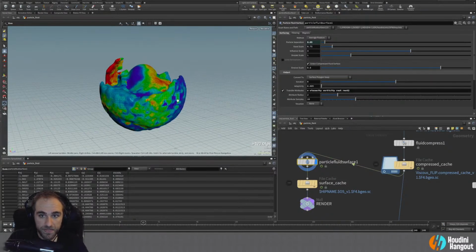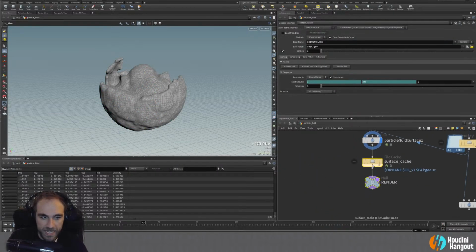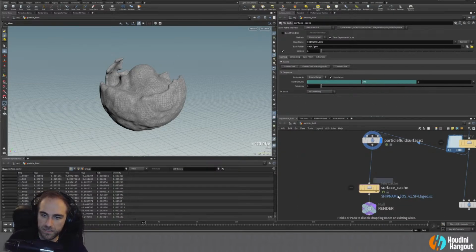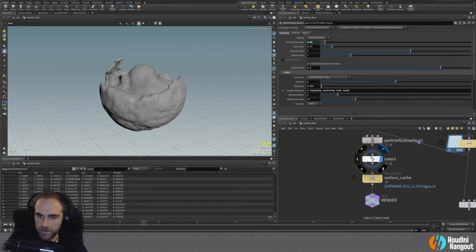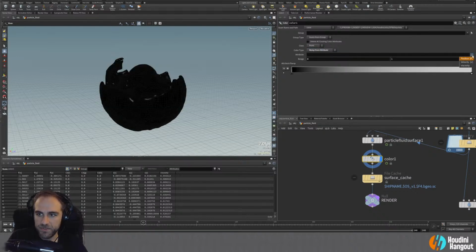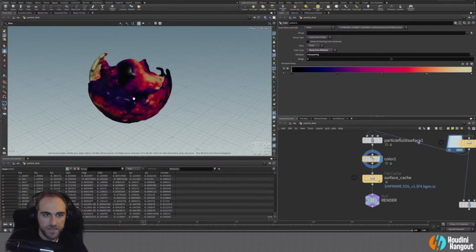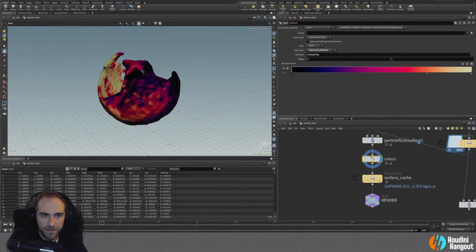here it is with it colored with that viscosity. But let's just say instead of that, we wanted to use that viscosity attribute to drive a ramp. What we could do is then do a color node here. And what we can do is a ramp from attribute. The attribute will be viscosity. And then we could do any number of colors. We could do a magma color like that. Something like that. So our viscosity is tied in to that, and then it will animate through.